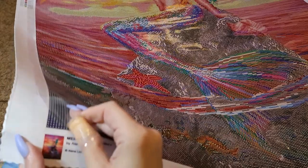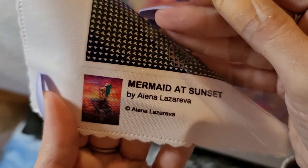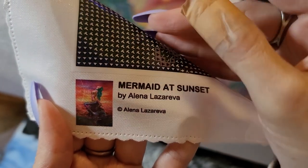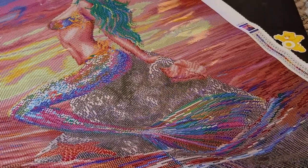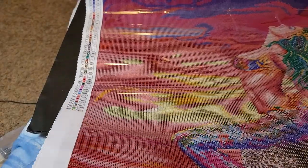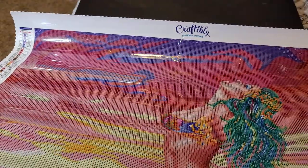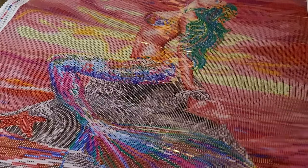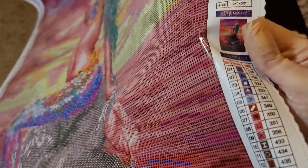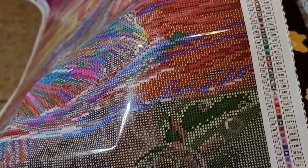So you get a little thumbnail there. It says Mermaid at Sea by Alina Lazarea. I don't know. Then you get your guide, your schematic on the top left. It says Craftibly diamond painting at the top. You get your serged edges so that it won't fray. You get another thumbnail right there with the size. Another key on the bottom right.